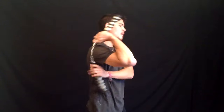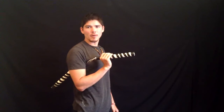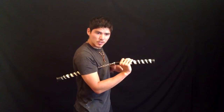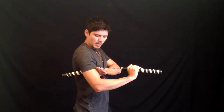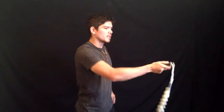So now we have this move and this move, right? I call this a shoulder tuck. How do you get out of the shoulder tuck? Well, this is one of my favorite ways to get out of a shoulder tuck. You pull it forward just a little bit. You'll notice that this creates a triangle right here. See this triangle? Your left hand is actually reaching inside of the triangle, and as you're slightly sliding it out, you're going to open up your armpit, let it clear, and it's going to push out like this.